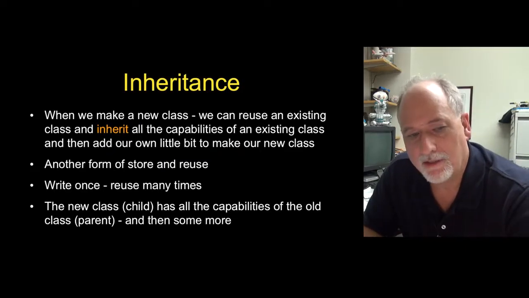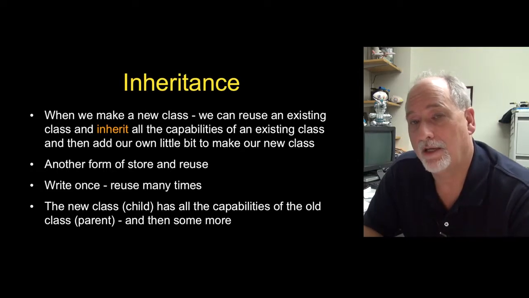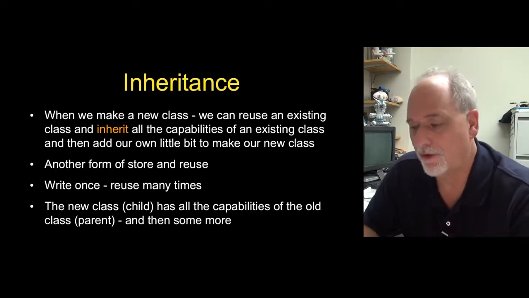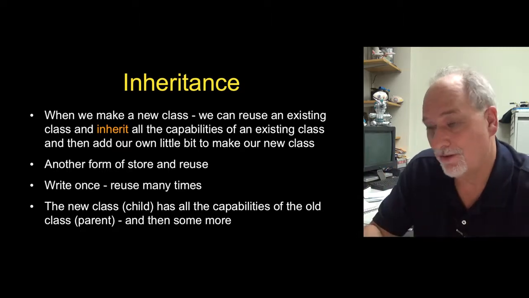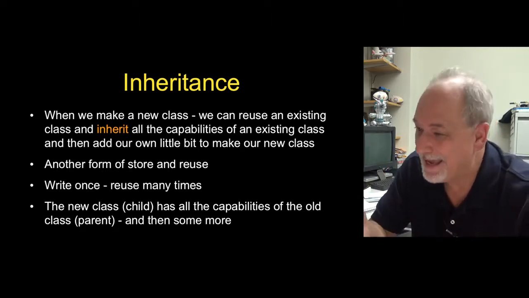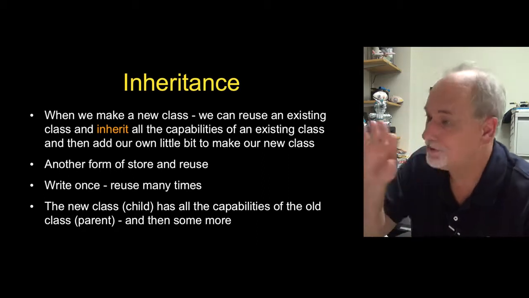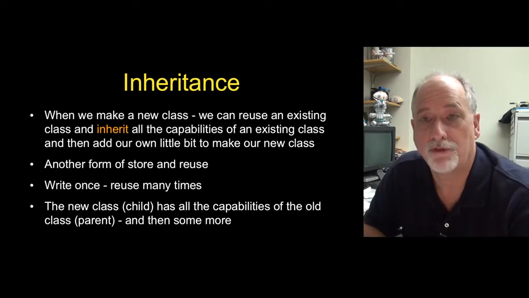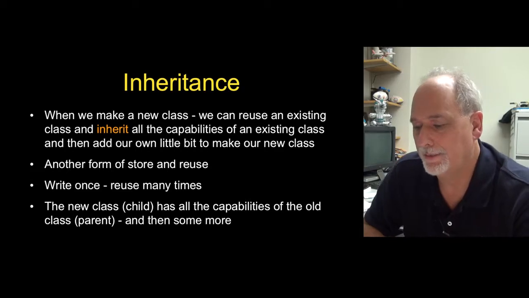So the idea is, instead of making a new class from scratch, we actually make a new class by starting with an existing class. We are extending it, or another word for this is subclassing. And it's a situation where you're like, I've got this code and I've got this data and I just need to add a few things to it and then I'll have a whole new thing. And as you design objects and what we call object hierarchies, you often do this. And it's a form of real clever code reuse.